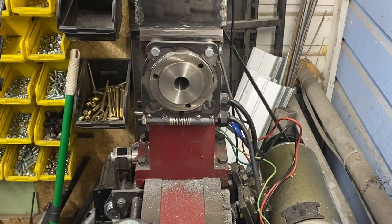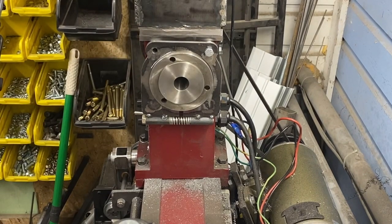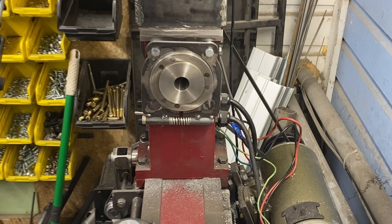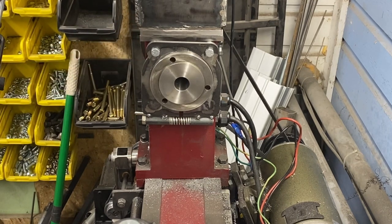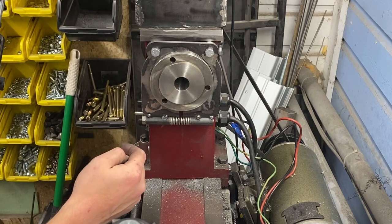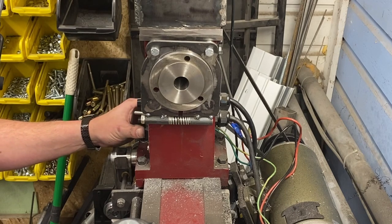I'm going to have to enlarge probably this hole ever so slightly so that I can get the proper adjustment. When you're free-drilling holes sometimes things wander a little bit, and that's what happened to me. I've removed the top bolt and now the spindle spins freely, so that tells me that's the hole that needs to be slightly adjusted. After a lot of file fitting I got it the way I want it — spinning freely, not rubbing. Those pieces of aluminum are still in there creating space but I'm not getting any friction. I had to file this hole down a little bit to increase the gap between the spindle and the lock. All that remains now is to remove it, take the tape off, put it back on, get it all set up, and test it out — fingers crossed — see if it makes any noise from contact.